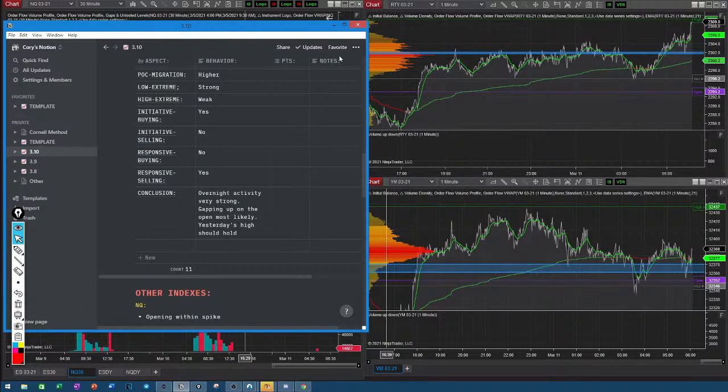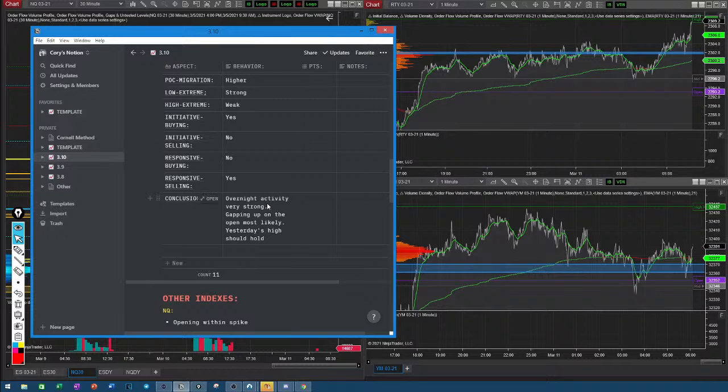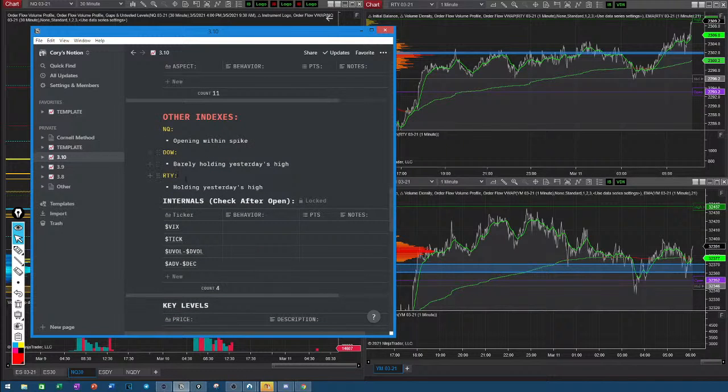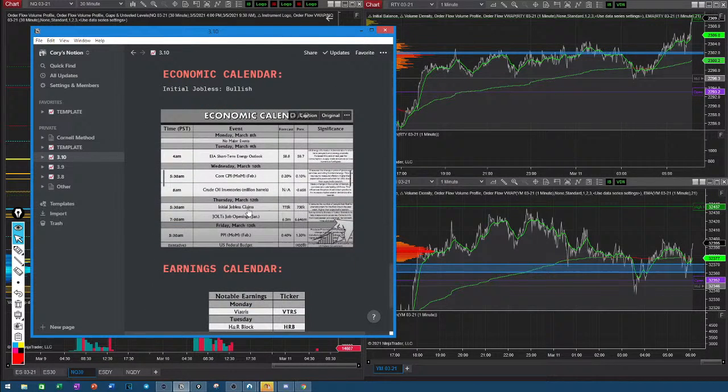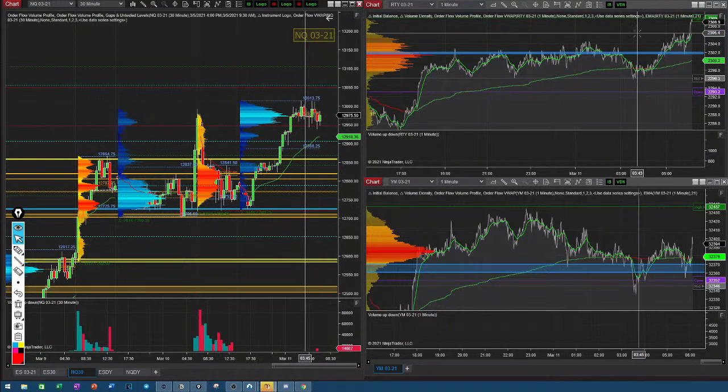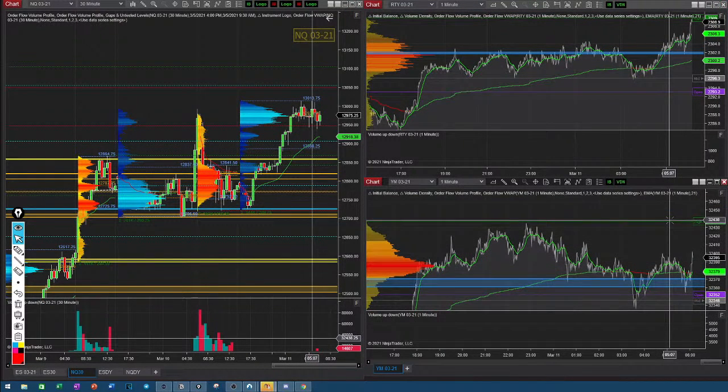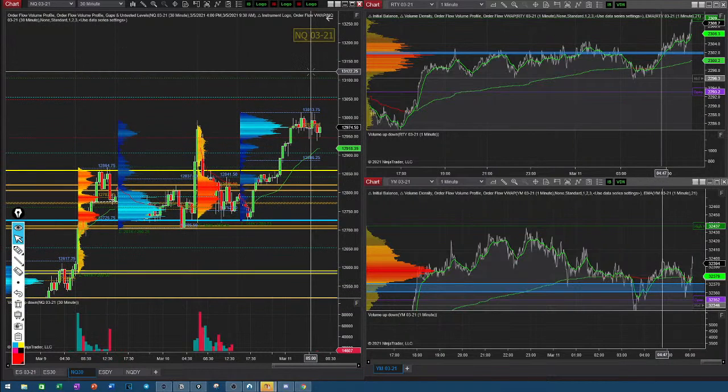We did have initial jobless claims come out, and it was lower than expected, so that is bullish. The Dow and the Russell are both holding just above yesterday's high. And on the economic calendar, the only other thing we have in an hour from now is the JOLTS job openings. They look at, I think, 500 different companies to see how many new job openings they have and how many were open on the last day of the month, I think it was. Also, I'm looking at the Russell and the Dow right now, and they are spiking upwards, so everything is looking strong to the upside.